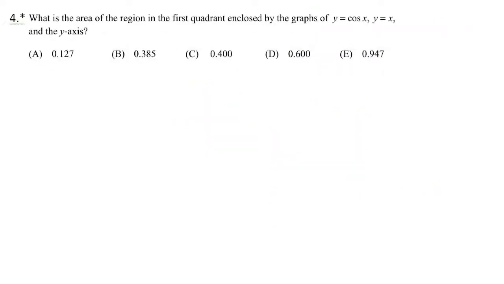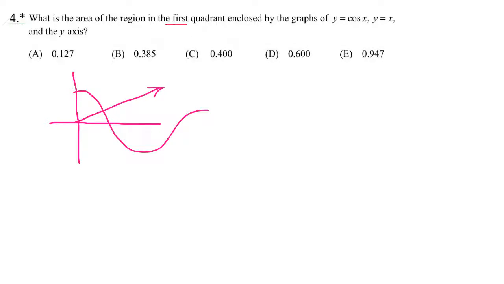Okay, our next problem is a calculator problem. And we would need to find our point of intersection between the graphs. And if we sketch this out, we know what cosine looks like. It starts up here. We know what the graph of y equals x looks like. And we're just focusing on the first quadrant. So we need to find our point of intersection because that is going to be an endpoint. And so if we use our calculators and we find that point of intersection, that's going to be the value 0.739085.